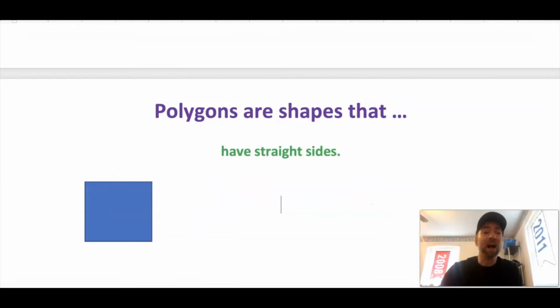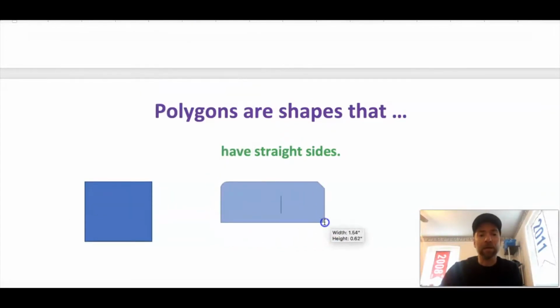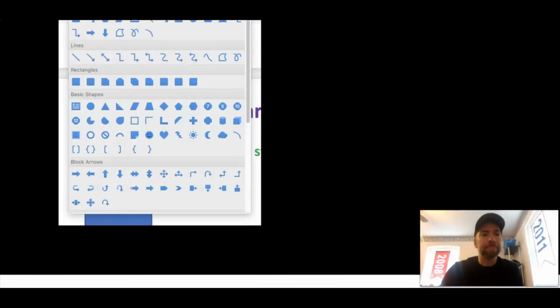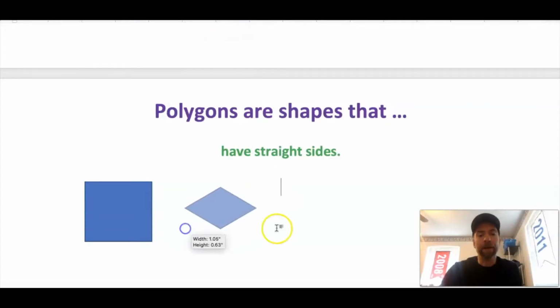So polygons must have straight sides. Let me see if I can find another polygon. Here's another polygon. Straight sides makes a polygon.